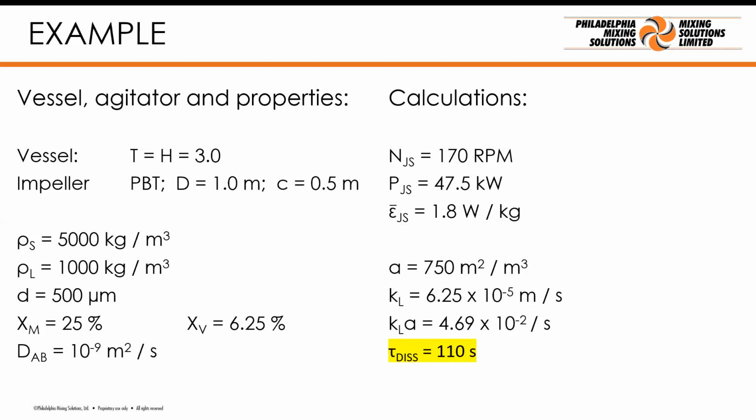So if the time scale of mass transfer is 110 seconds, do I really need my particles sitting on the base of the vessel for less than 2 seconds? And I think the answer is no. We may be able to design agitators with a lower power input if we understand how long the particles can be stationary before affecting the mass transfer rate.